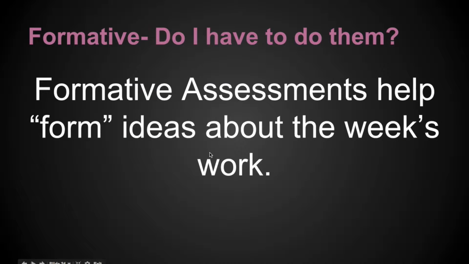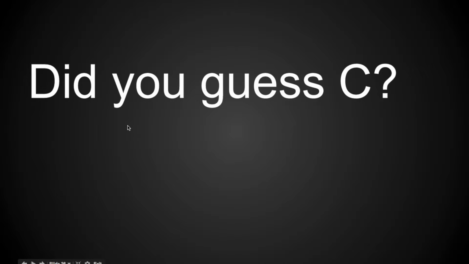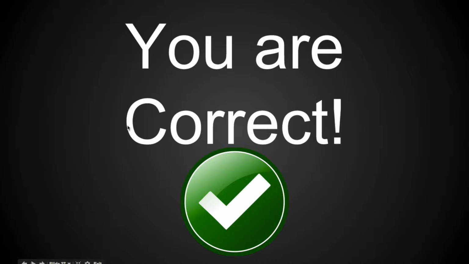Okay, so formative assessments really help us form our ideas about the week's work, and that's a really important aspect that they have for us. So for instance, let's look at this sample question. Who was the president during World War II? Was it A, Theodore Roosevelt, B, Dwight D. Eisenhower, C, Franklin Delano Roosevelt, or D, Barack H. Obama? Well, did you guess C? Well, you'd be correct, which is great.